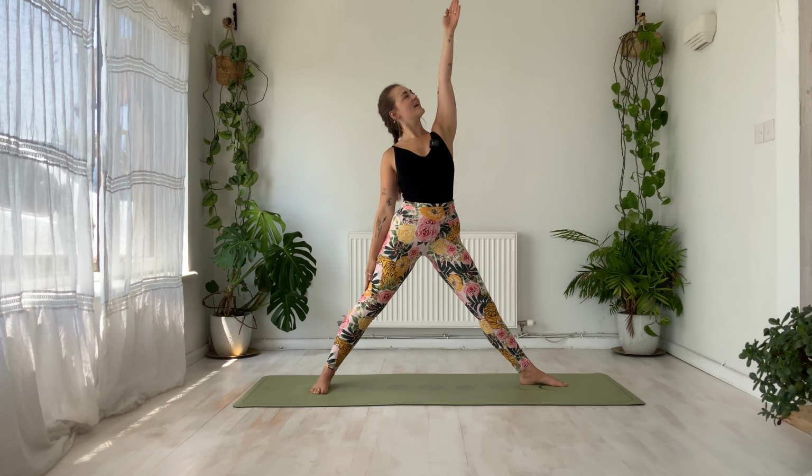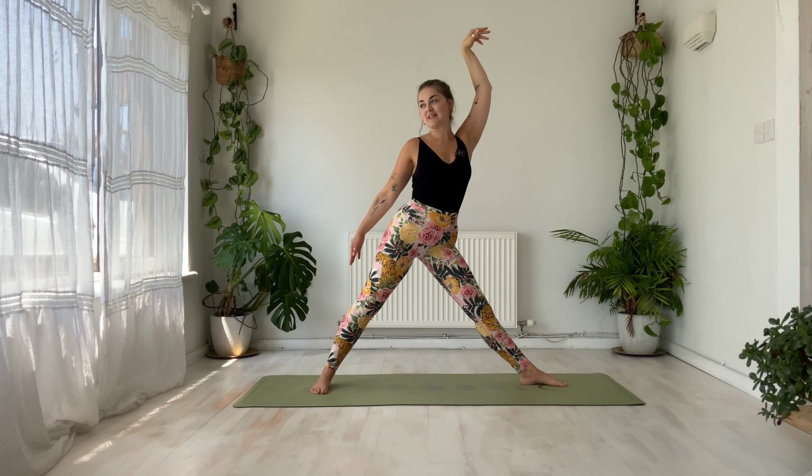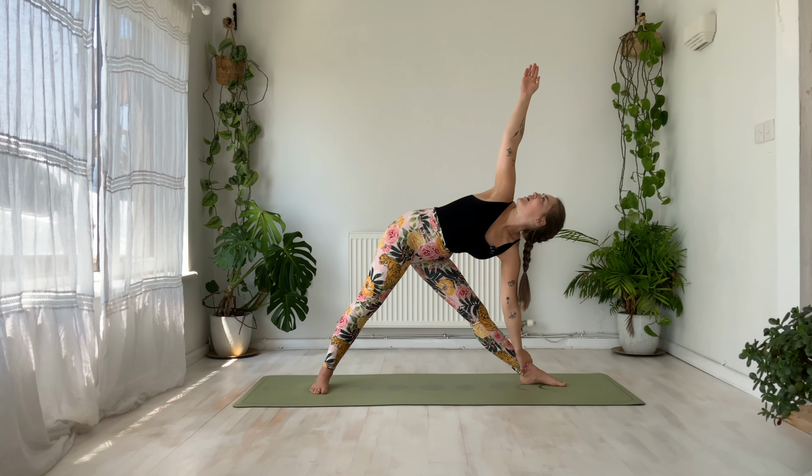Inhale, extend the front leg. Right hand slides down right leg. So pull left arm up and over, reverse triangle. And then we keep the front leg extended as we start to pivot the body into classic Trikonasana. Left hand to the left leg, right arm to the sky.